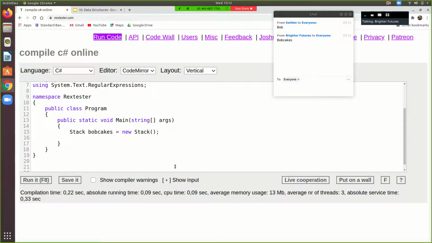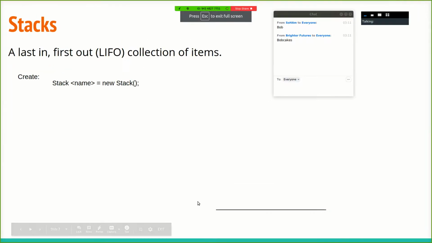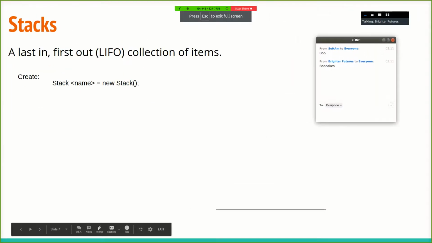How we removed from a queue, we would say .Dequeue, if you guys remember. Enqueue and Dequeue. Obviously, when adding to a stack, we're not going to say Enqueue. That wouldn't make sense, right? So obviously there's a different way. This is where things get very different. Okay. So, how do we add to a stack?